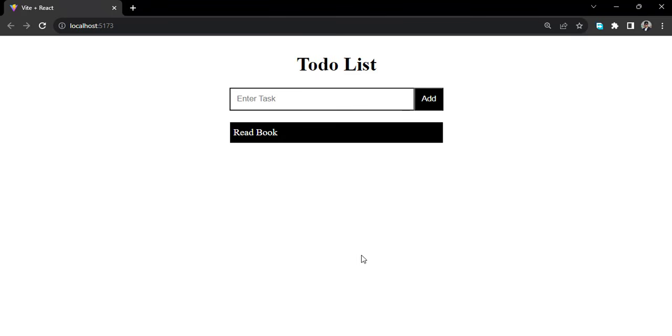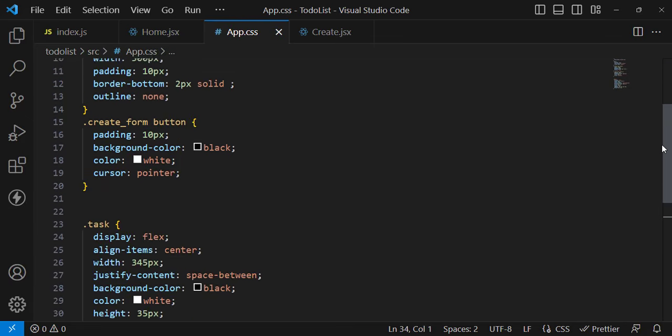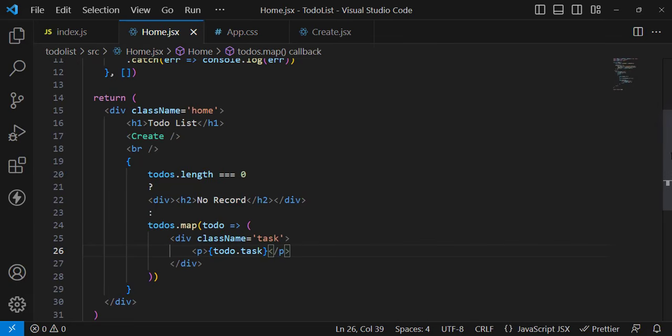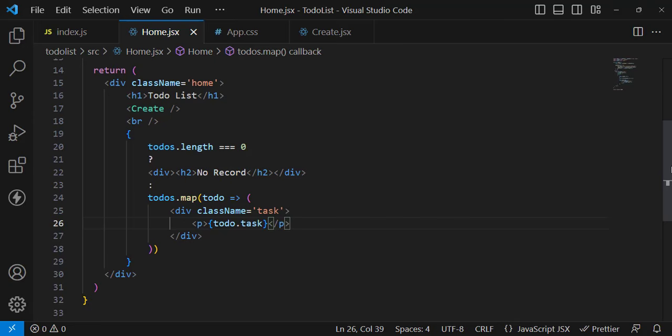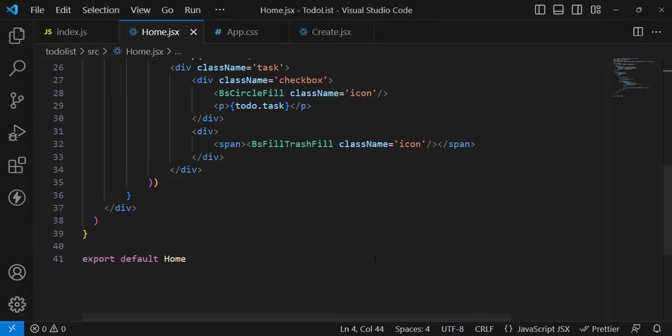Okay, so let's come here to the code. This was the code for that, which I have added CSS design. Come here to the home, and here I will add now the icons. So I have added just these two icons, one for removing and the second one is this circle checkbox. Okay, let's check it. I will show you the code.